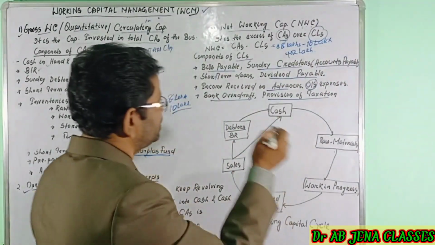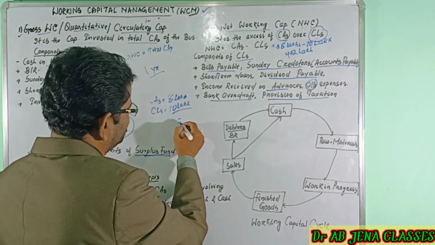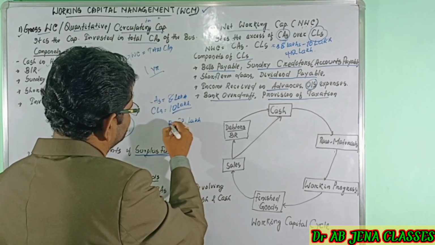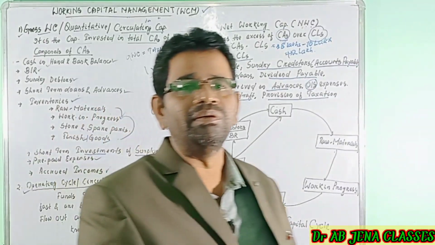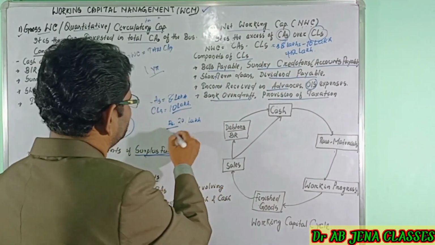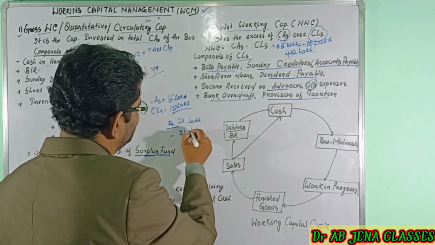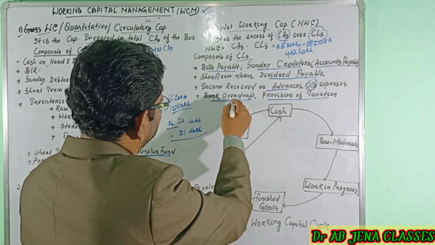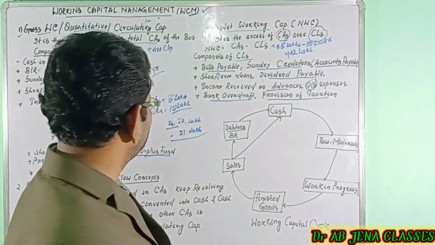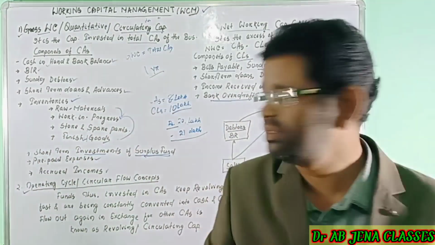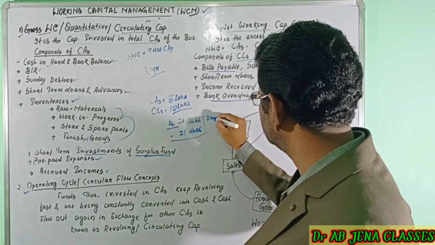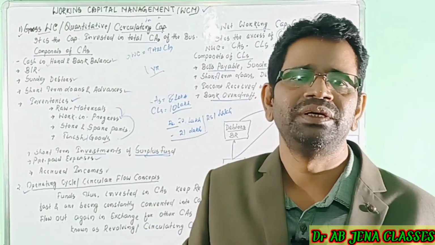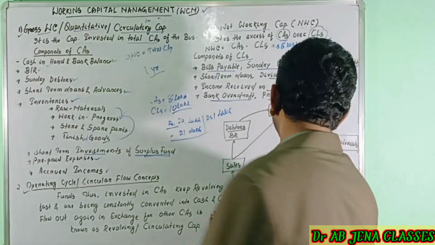Let's take an example. Suppose you are a businessman in your bank, and the deposit amount is 20 lakhs. Then the bank will provide you with the overdraft facility. So here how much can you draw? More than 20 lakhs, say 21 lakh. That is known as the bank overdraft. I am hopeful that by citing this example you are now clear. In this situation, the differential amount is rupees 1 lakh. As per the terms and conditions between the customer and the bank, the bank will charge interest on the bank overdraft. Then the provision for taxes.